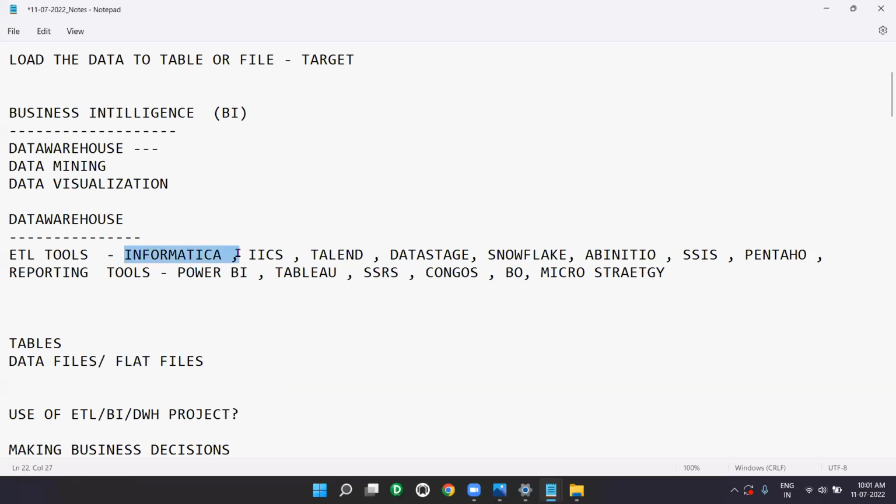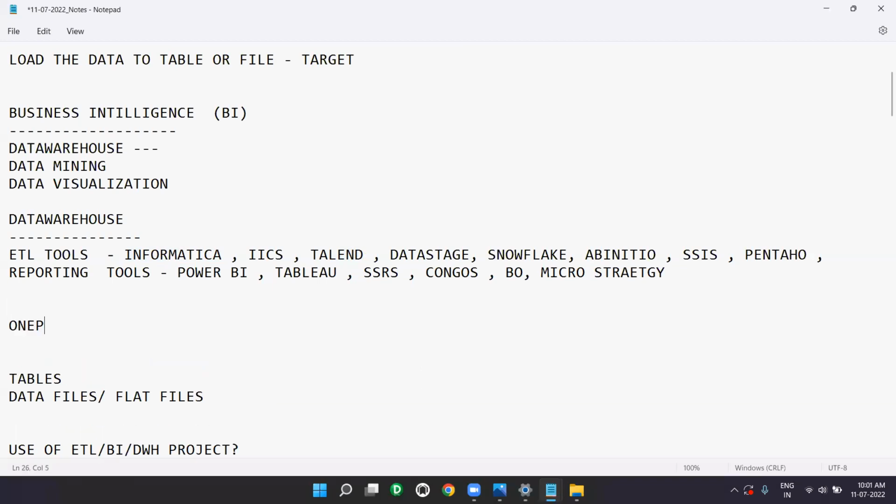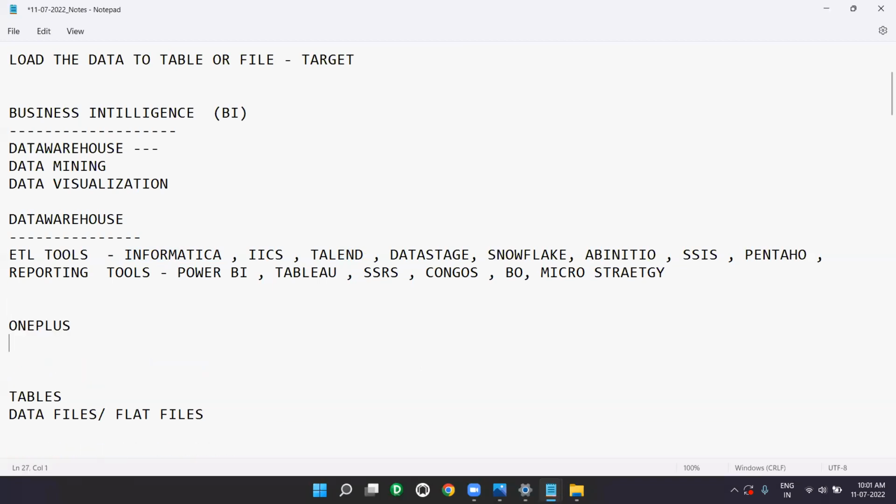Okay. So Informatica is having more features than Talend, maybe. I don't know. Suppose if anybody asks me, is Informatica good or Talend good? Suppose if anybody asks you, is OnePlus good or MI good, what will you tell? OnePlus. On what basis are you saying that? It depends on the features. If you used OnePlus and if you used MI, then you can tell, right? If you use both of the phones, OnePlus for 1 month, then MI for 1 month.